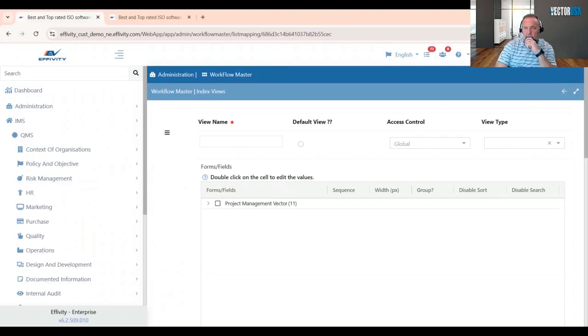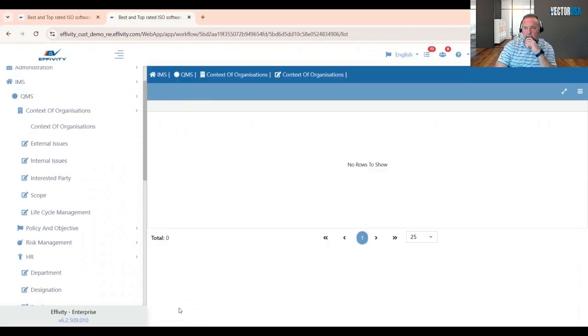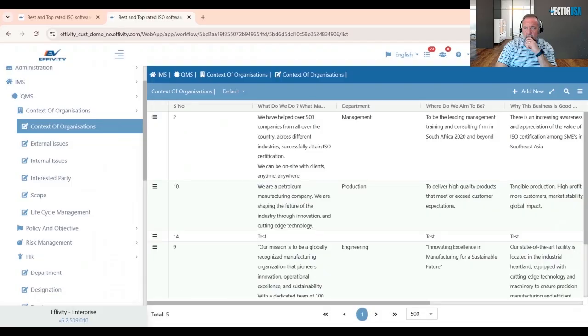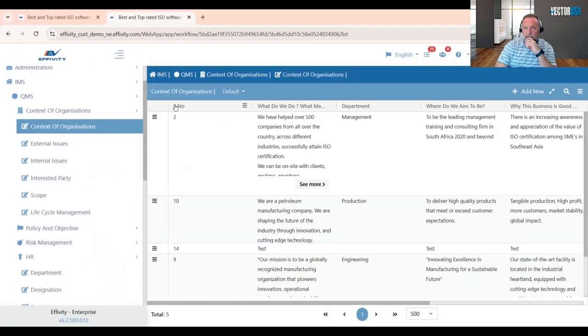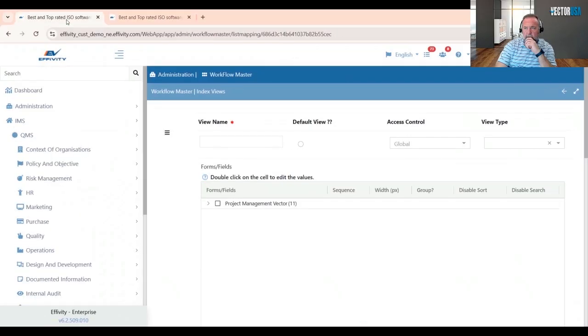Once you click on save, it will take you to the next configuration screen, which is the index view, right? So what is index view? Where you tell the system, this is your index view. So you can actually configure what columns you want to see here on the index view, right? Say with respect to project management, say first I'll name this view as default. Every time you click on the given form from the left menu navigation, it will give you the default index view. You can just make it a default.